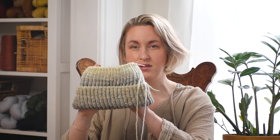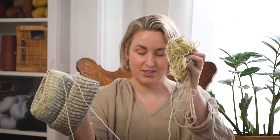using this same yarn. I have made this pattern once before last year for Christmas for my niece. So this is the first time I'm making an adult version. She has two different adult sizes available. There's adult small and adult large. I'm knitting the adult small and it is coming out to be pretty big. It's not too big for my head, but I must be just using thicker yarn than was recommended. I didn't gauge swatch or anything because I kind of think that's pointless for a hat. I still think it'll fit pretty nice on my head. It'll just be kind of a bulky, chunky knit hat. And I do really like wearing those.